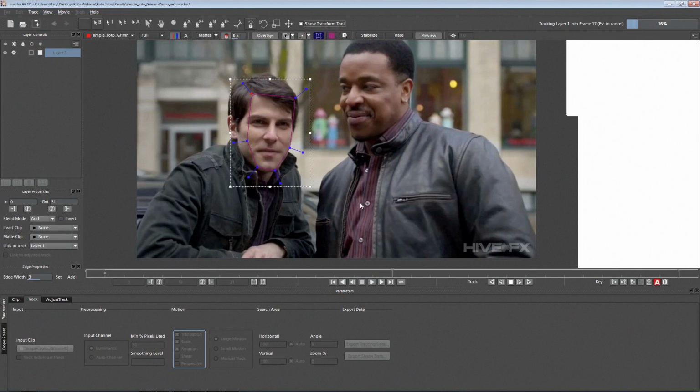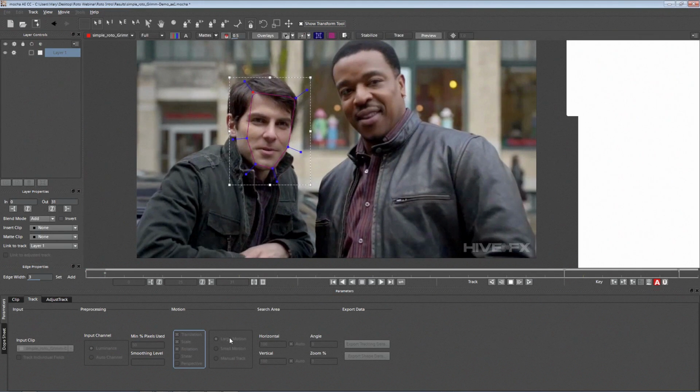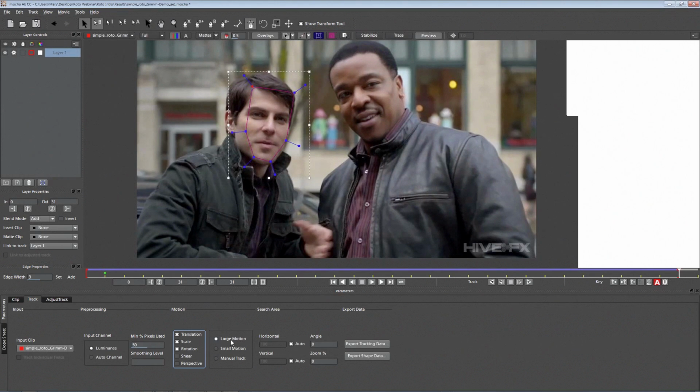All right, so what we end up with is we're tracking large motion, by the way. The reason we're tracking large motion is because that's going to be your general movement for shots. Small motion is going to be almost imperceptible motion. Think a tripod with the wind blowing by it. And then manual track is for literally you are moving the surface to drive the track. It's a completely manual track. All right. Oh, and two more things I want to mention. If you ever have something that is rotating too quickly for Mocha to track, increase your angle value. If you ever have something that is zooming too fast for Mocha to track, increase your zoom value.